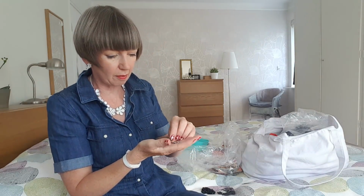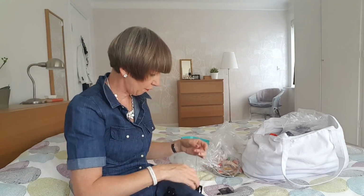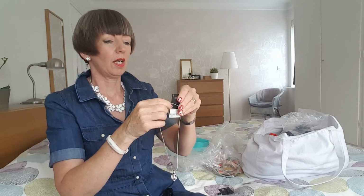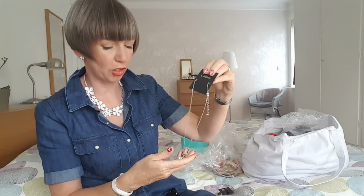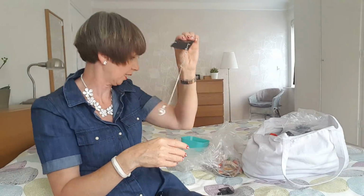Okay, a couple of pair of earrings. They're not my style either. Those can go. Okay, now we have, oh, this was a necklace, and it came from a kind of lucky bag thing from a shop in Sweden. And that's too cutesy for me, but I'm sure somebody will like that.